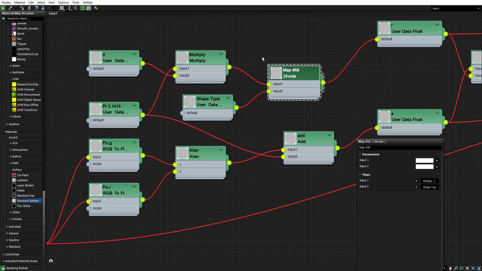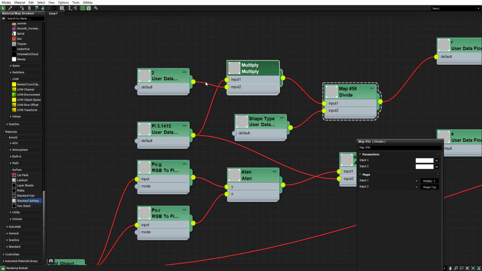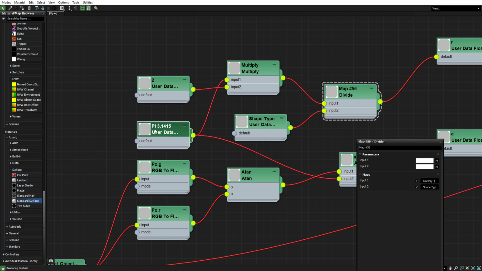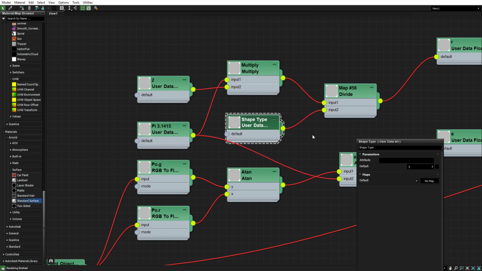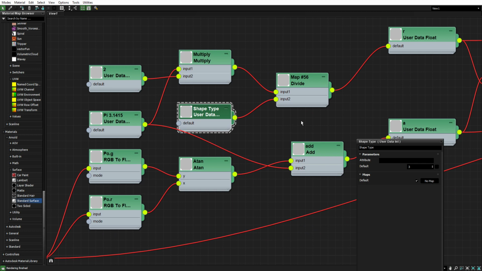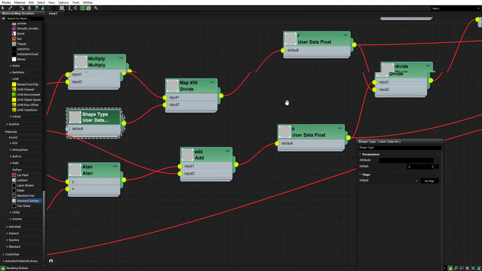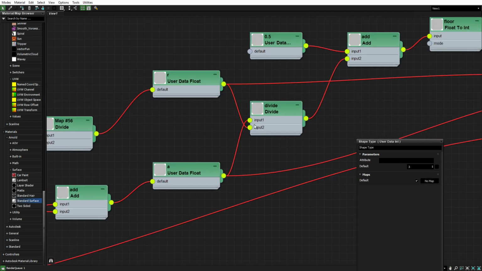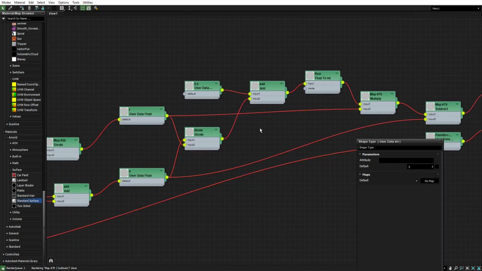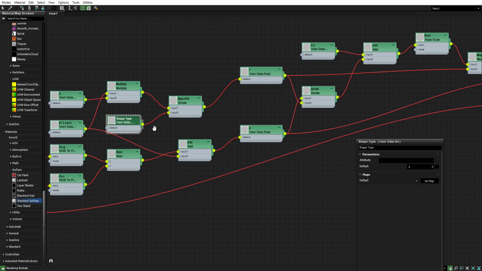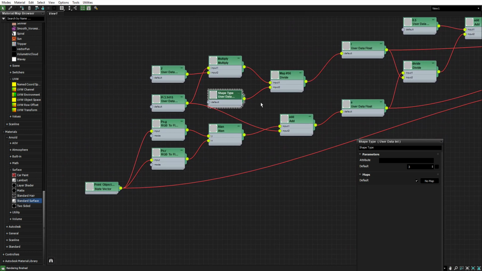We get that by dividing a multiply of 2 and pi, and our shape type, which we just set to 3 currently. Okay, so that was the first part. I hope that you got that point.